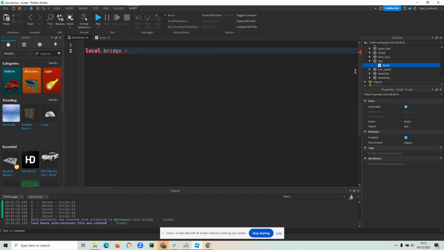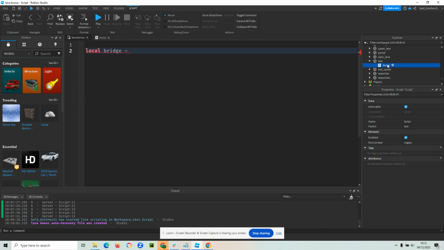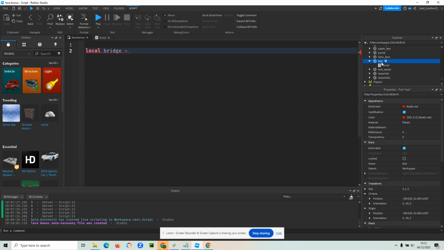So what we want to do is, right now we are in our script file here, the one that's highlighted in blue in the Explorer on the right hand side. We want to go up into our parts that we create, where our script is living inside. So this part is called test. So what I need to do is make a pathway from my script to my test here. And how I do that is I write the name of the file or the type of file I'm currently writing in. So I say script.